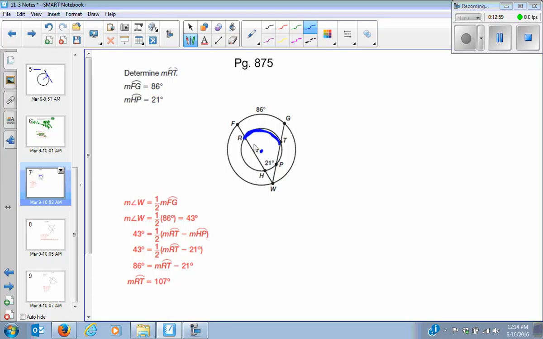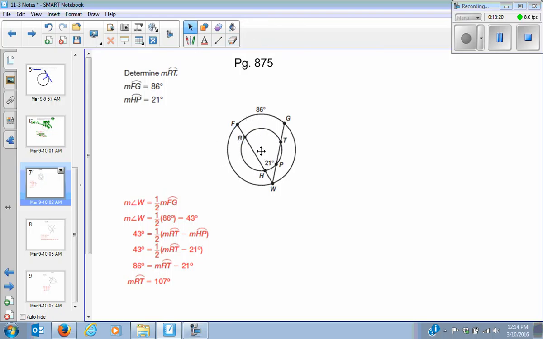And the way that I can figure that out is I can say, okay, I know that this angle, I can figure out this angle right here. The way that I can figure out this angle right here is I know that any exterior, I'm sorry, that's not an exterior. On this one, you got to be careful.